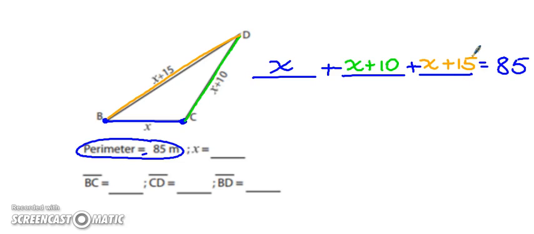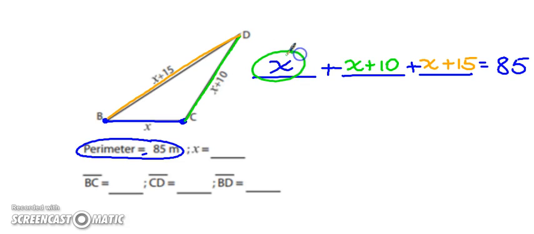At this point, we have this crazy long equation that has 3 x's, it has constants, it's got all different things going on. So if you think back to our Good Burger lesson when we had our different burgers and the fries and the milkshakes and that crazy long order, we talked about combining your like terms. So before we can solve for x, we need to combine our like terms.